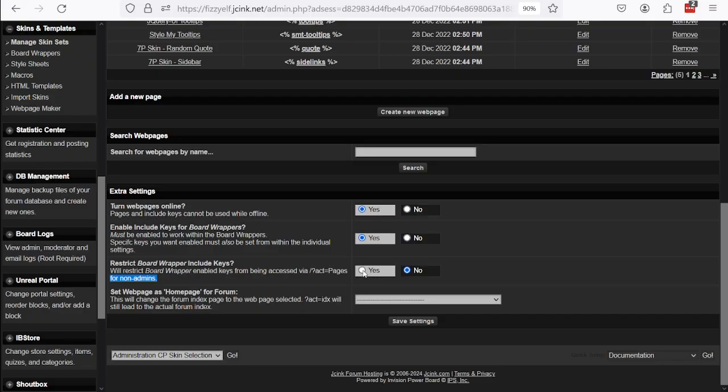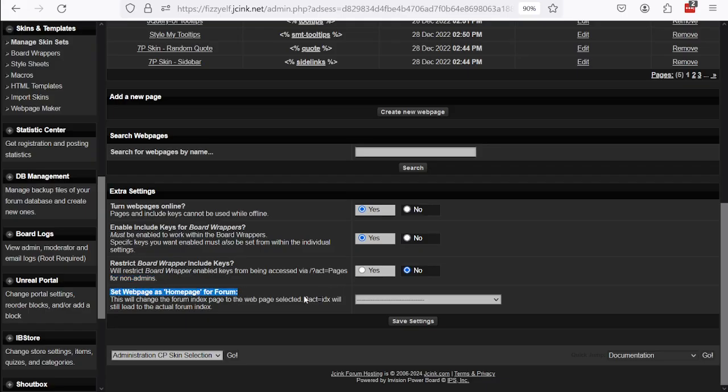You can turn this on. You can tell the page itself that it's a board wrapper include, and just not use it as a board wrapper include. And then that page can only be accessed by your admin account.